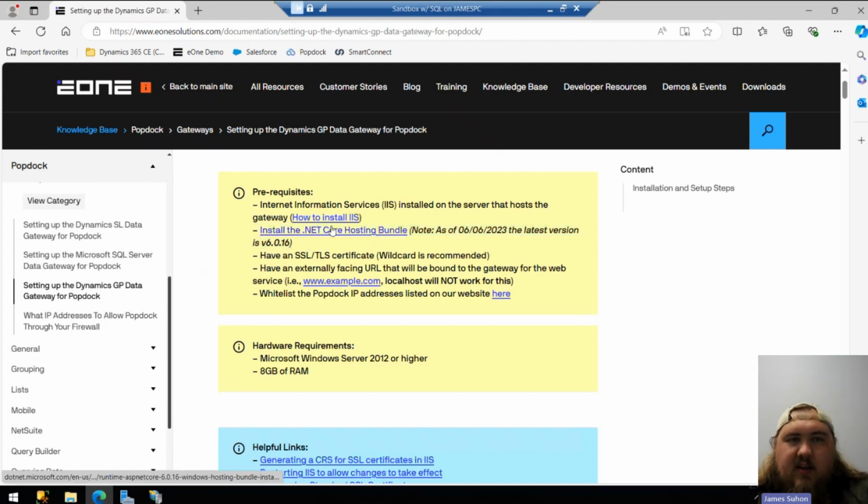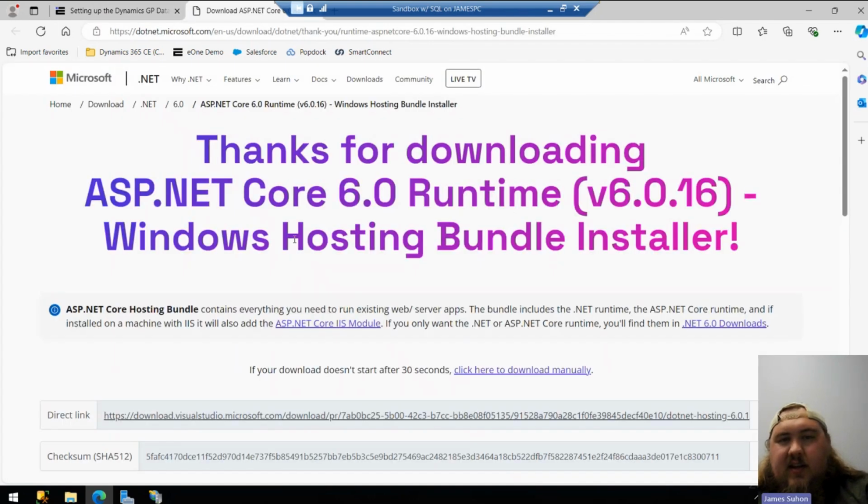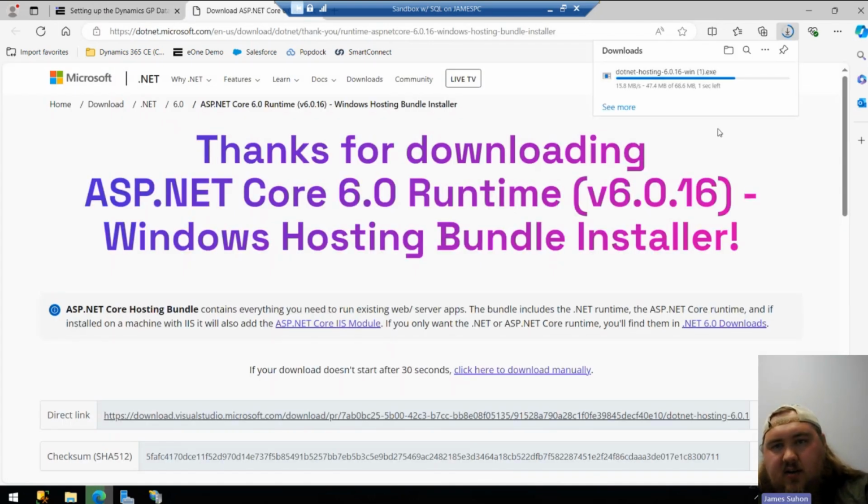It's pretty straightforward. Here, you just click the link. It takes you right here, and it auto starts the install. And then you just go through. It's as simple as you open up the installer, agree to the terms, and send it through. Now the .NET Core hosting bundle just adds some extra functionality that can be used for the gateway. It's not going to affect anything else that's already there. It's not going to break anything. It's not going to fundamentally change anything. It's just some extra stuff that is needed in order to run the gateway.